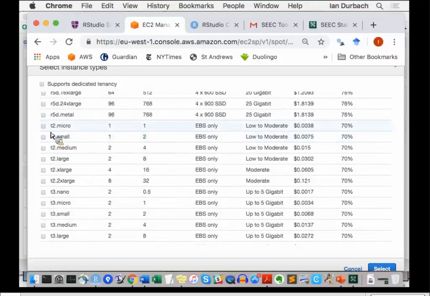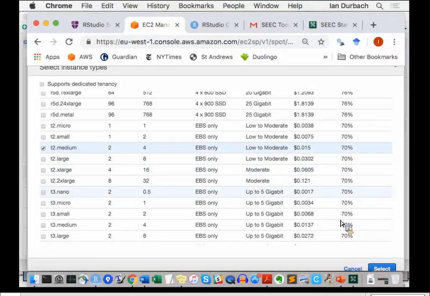The standard ones that will be fine for general statistical analyses are probably these T2 and T3 instances, and you get an idea of the prices over here. I've had this account for more than a year, so I pay even for the smallest instance, which is this T2 micro. This is the one that's free for the first year, but it's almost free anyway. It's a fraction of a US cent. So I'll select one of those.